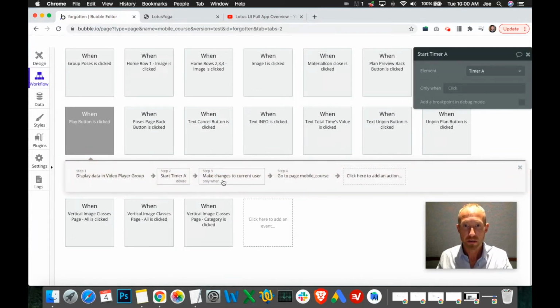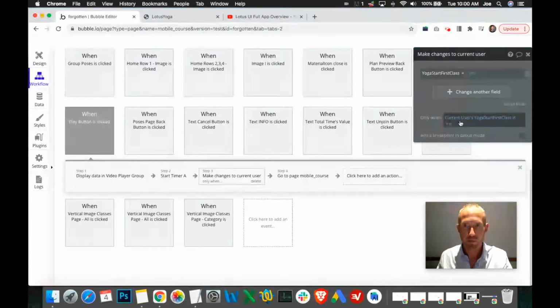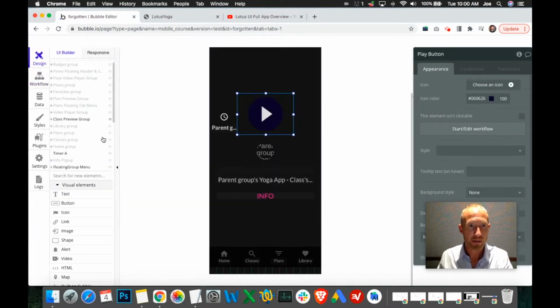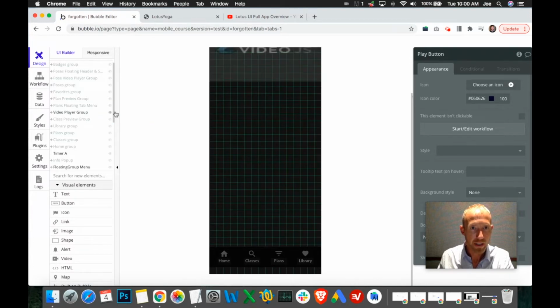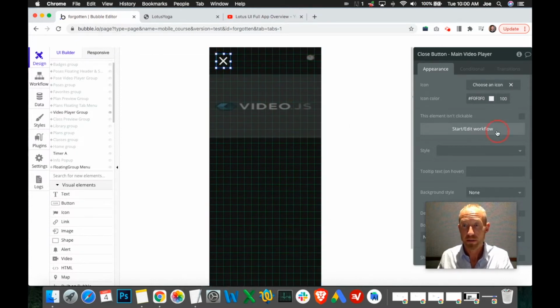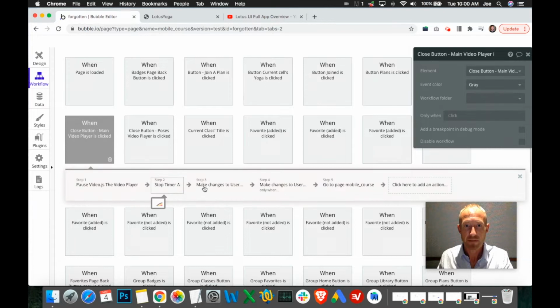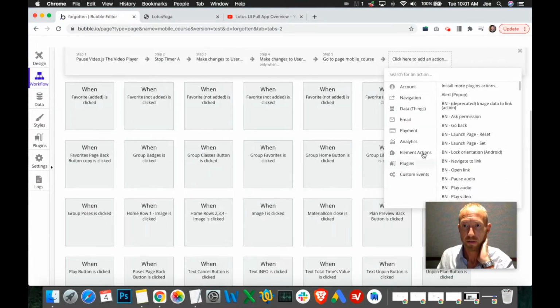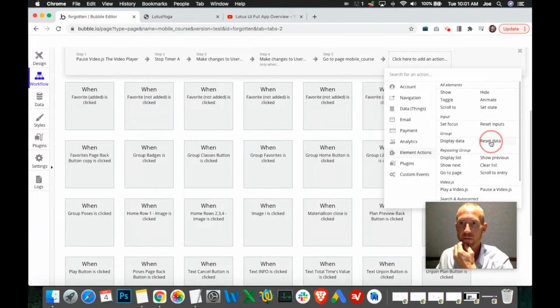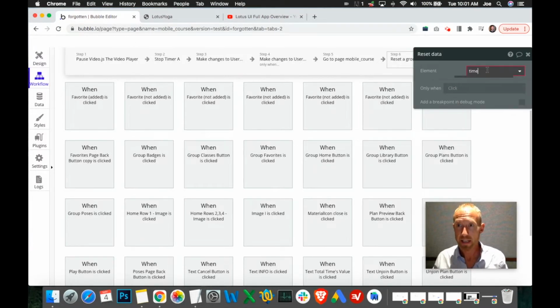So we start a timer, and then we make changes to the user, saying that they've taken their first class by clicking this play button, and then it's the video player group that, when this is closed out, what happens is that we stop that timer, and then we take the current user's total, whatever that value is, if it's 0, if it's whatever, and then we add the timer A's duration, and then I think I want to do something that I didn't do before. I want to reset the data.